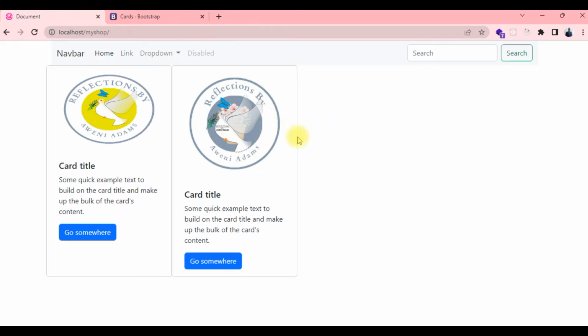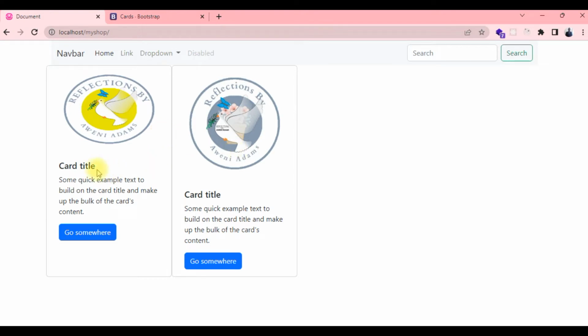Then we might need to do some styling that will maintain a specific image size. We have to create a CSS that will style all images we have on our page. Okay, but let's continue for now. We'll leave that as it is.